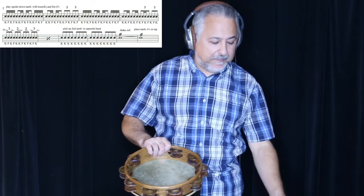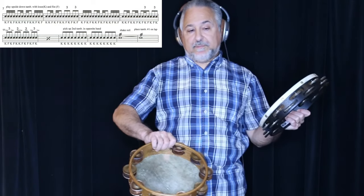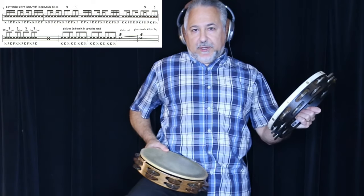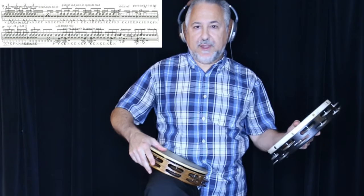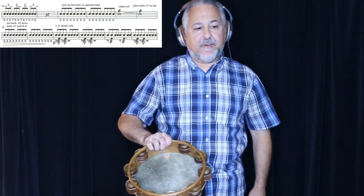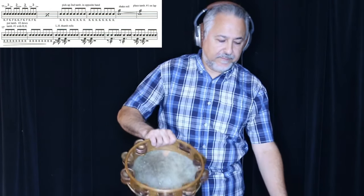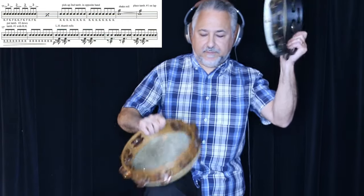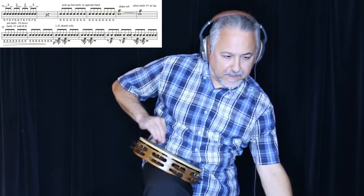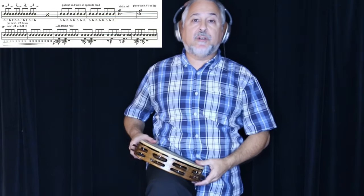And as I'm doing that, I'm picking up this other tambourine because that's the tambourine that's going to play the shake roll, because the shake roll is important to cover this when I move the tambourine and put it right there. Okay? So that's the purpose of that. So we'll just play that for you from the third bar of line 3. And then we're into the next part.